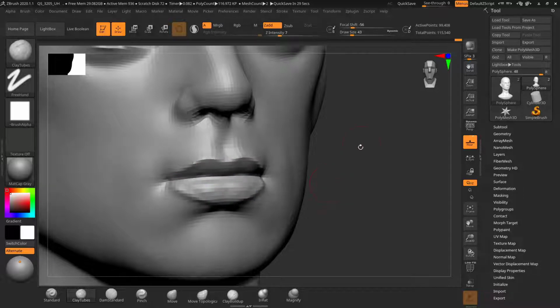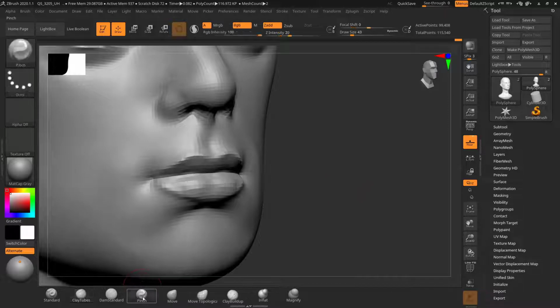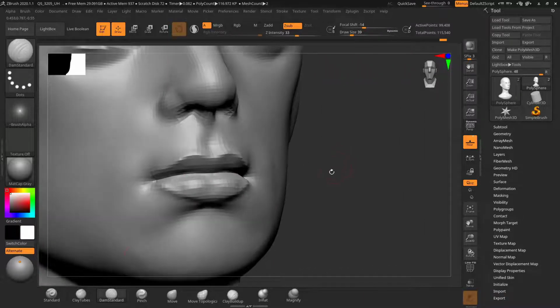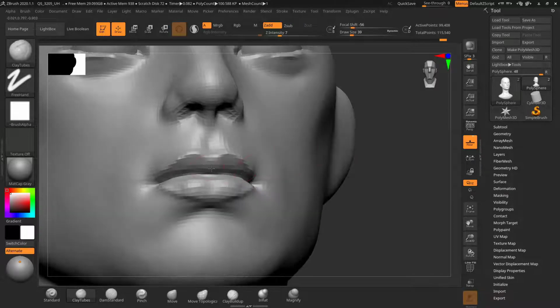Okay, so I'm gonna do that. Let's create those kind of ball to round shapes. Obviously I'm gonna define this part. So let's use a bigger Dam Standard brush to get this corner, and then I'm going to define this lip line. Okay, that's good, and let's do the center ball and then the two side ones.